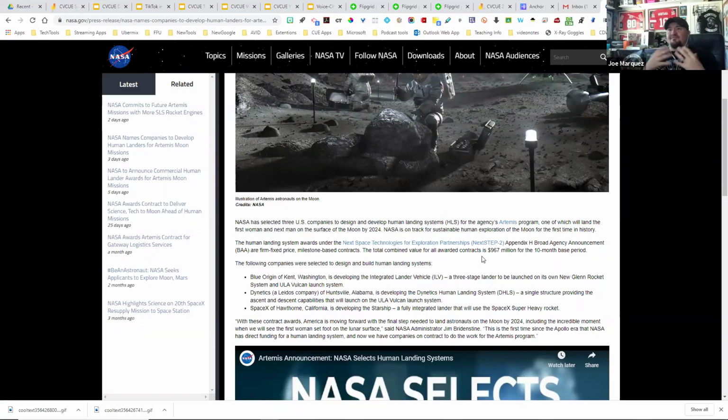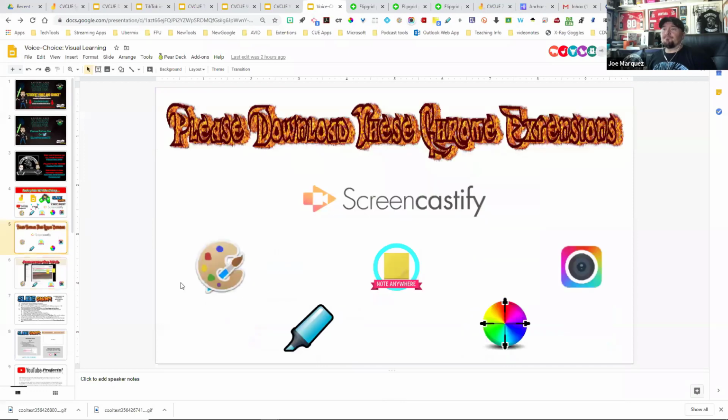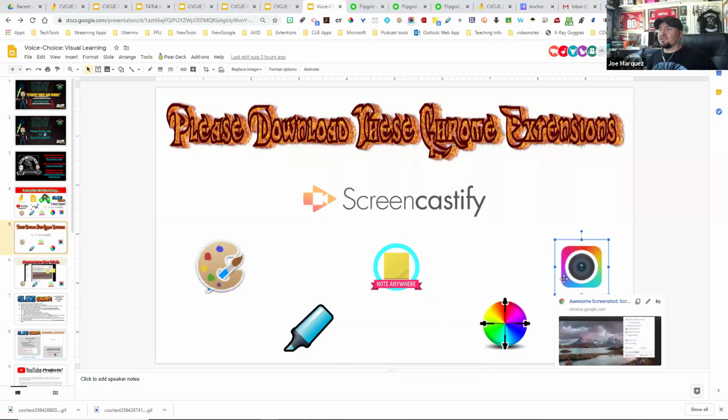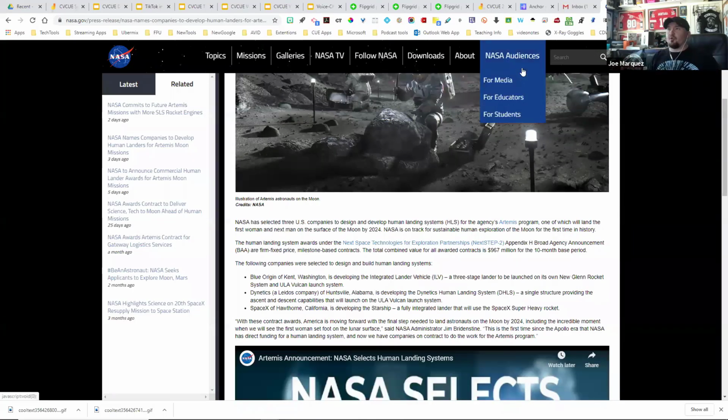So this is part of that visual learning, that choice of how to annotate the web. And this is where those tools that I showed you right over here are going to come into play. So Web Paint's going to allow us to annotate on any web page. Simple Highlighter is going to allow us to actually highlight on the internet, and those highlights will always remain there. They're never going to go away until you actually physically tell them to be deleted. Same thing with Note Anywhere. And then finally, Awesome Screenshot. So let me show you some of these tools. And this is going to lead right into what I call the Slide Snap protocols.